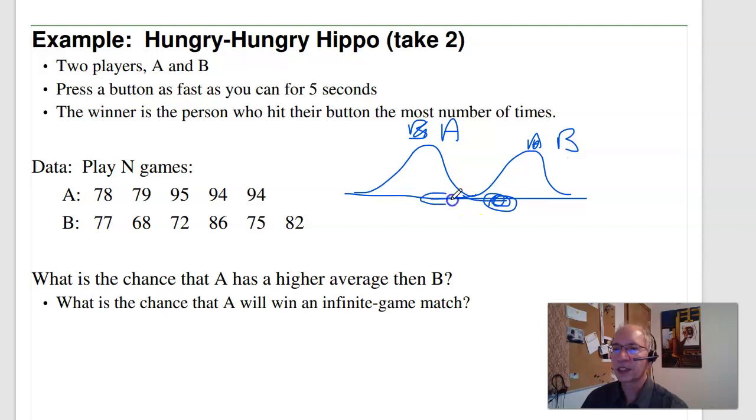Just by dumb luck, I got a bunch of samples for B over here. So it looks like A has a higher mean than B, but actually B has the higher mean. So I can't just sit there and say A has the higher mean guaranteed because the sample did. It depends upon the sample size. And the more samples I have, the more certain I am that A has a higher mean than B. So I need a measure that takes sample size into account.